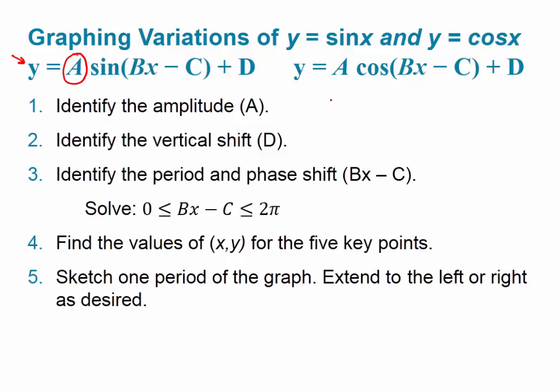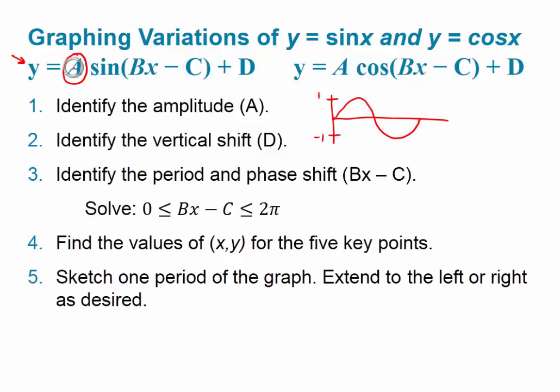Now normally, if I made a little sketch of the sine function, it goes from +1 to -1. That's my range output. Starts at 0, travels up to its highest. That's my normal sine function graph. If I have a 1 or no number out front, that's what I get for my sine function. But if I change this value out front, then this amplitude will either increase or decrease.